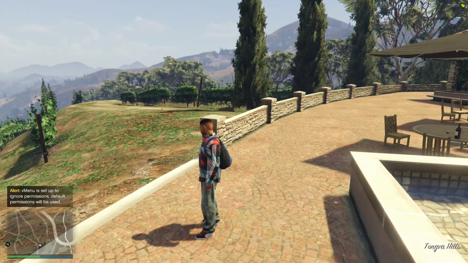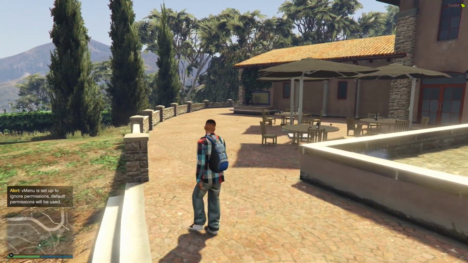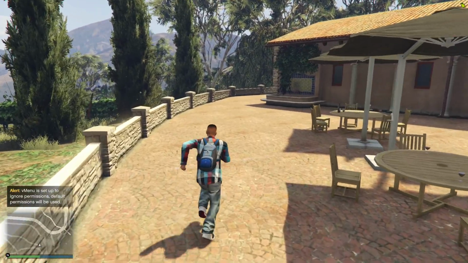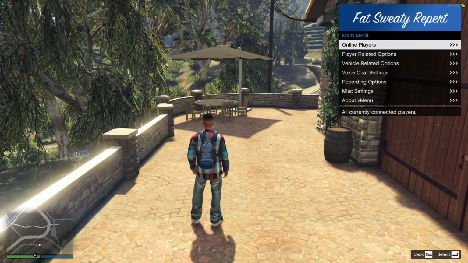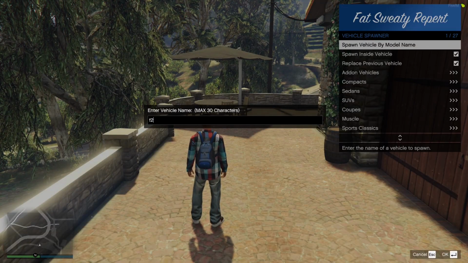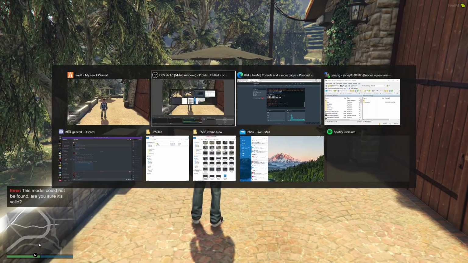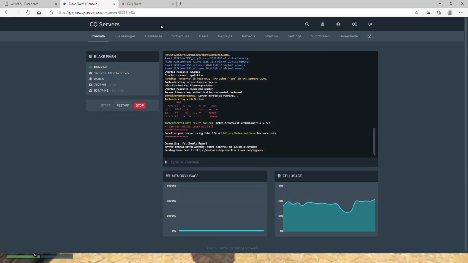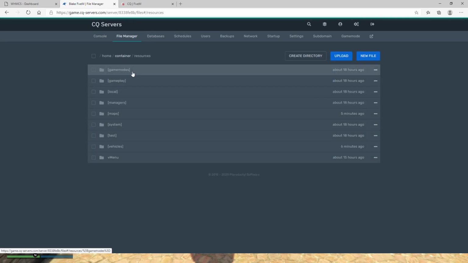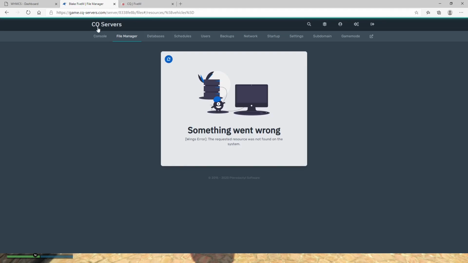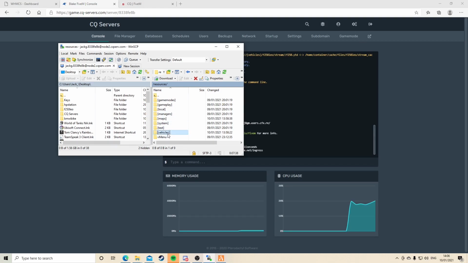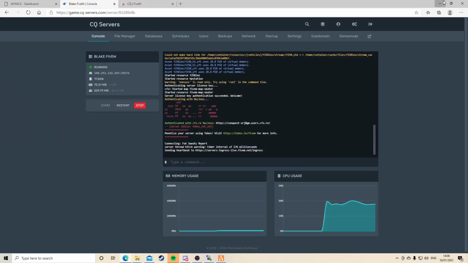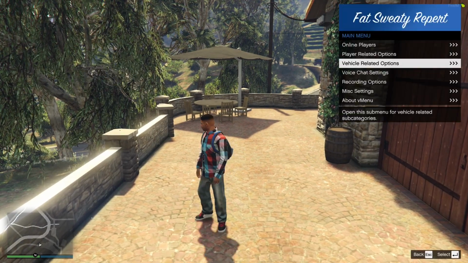Okay guys, so I've literally just logged into the server and we're going to go and take a look at these vehicles. So the vehicle I have done now, I don't actually know the vehicle model name, but I think it might be F250 LEO. Let me just take a little look. That's the one problem, if you do it through WinSCP and you've still got to open it, it can sometimes cause problems in the panel. Oh, it's just F250.